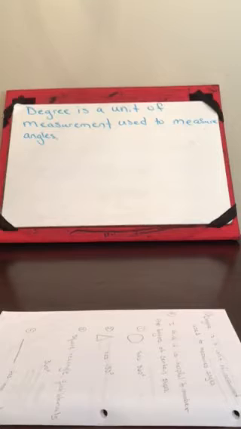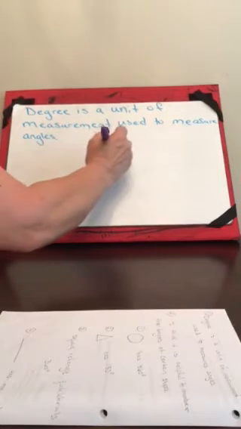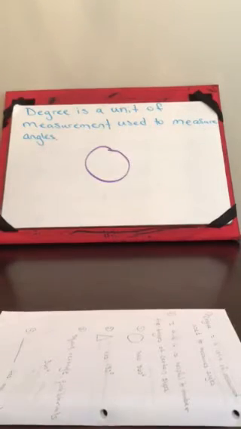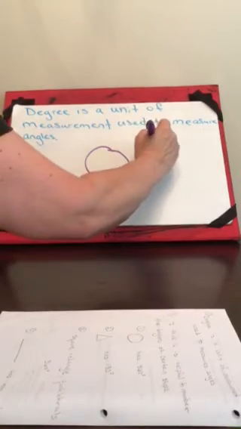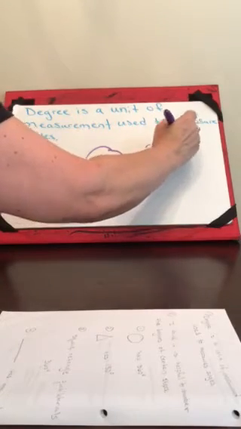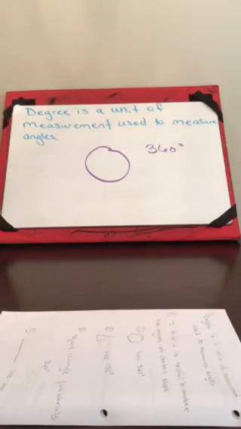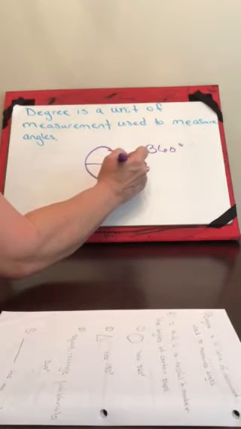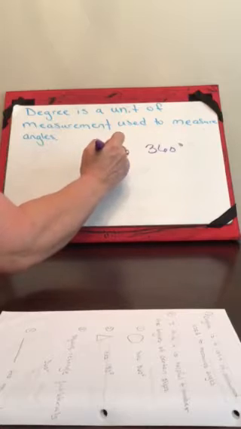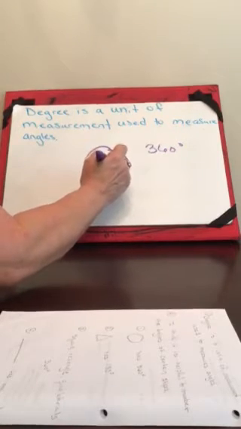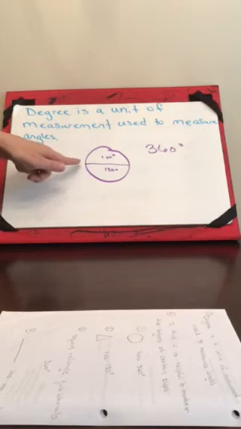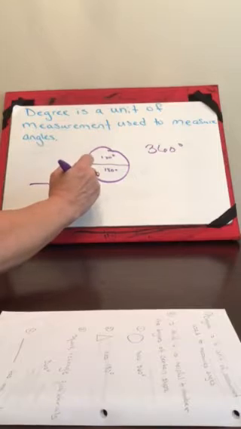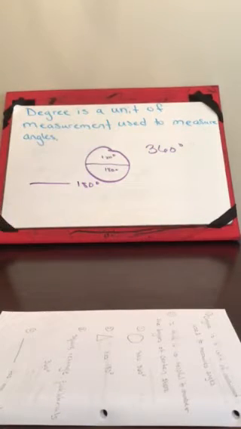For example, a circle, which isn't a polygon, has 360 degrees. Now we don't see the angles, but we can draw the angles in there. Now we also get from this, if we draw it here, there would be 180 degrees on this side and 180 degrees on this side. So we know that a straight line has 180 degrees, okay?